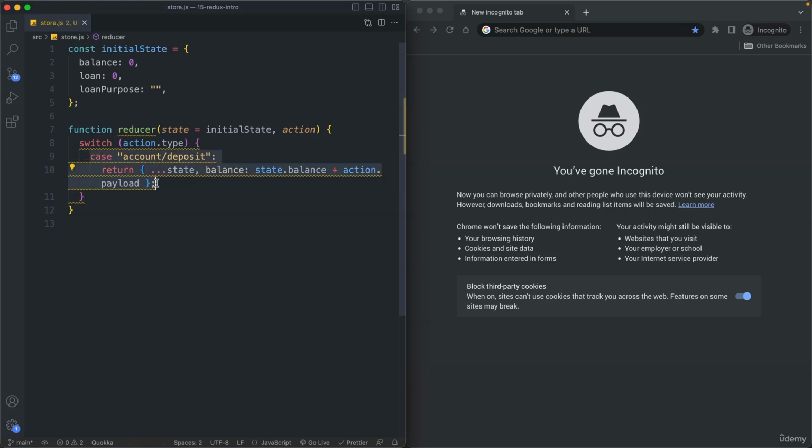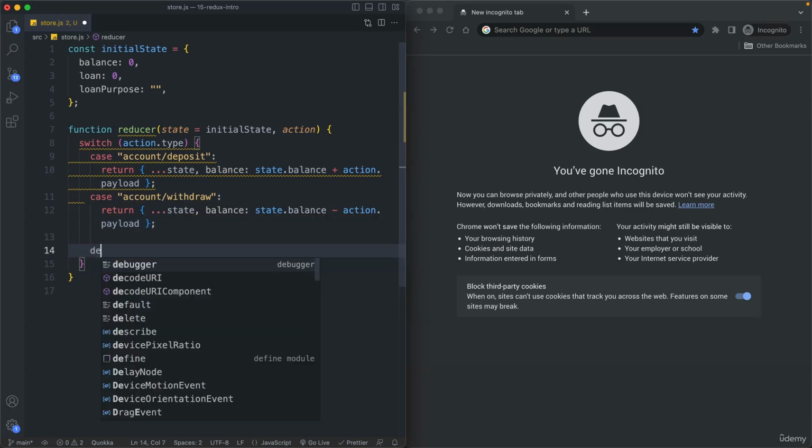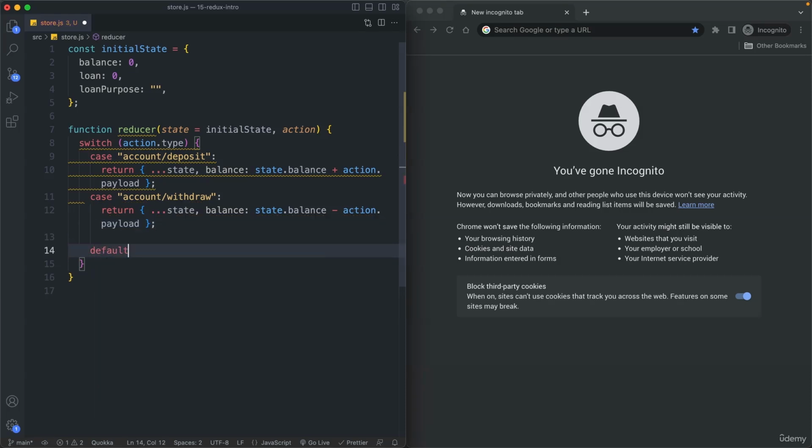Okay, then let's just duplicate this here for the withdrawal. Or actually, let's just call this withdraw. And so here it is then minus that. Here let's also add already our default case. But here we do it a bit different. So before we would usually throw some new error right here, right?